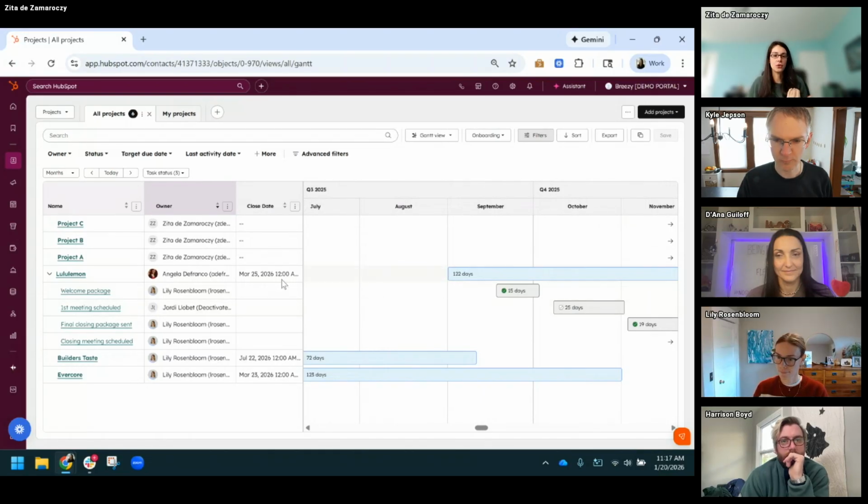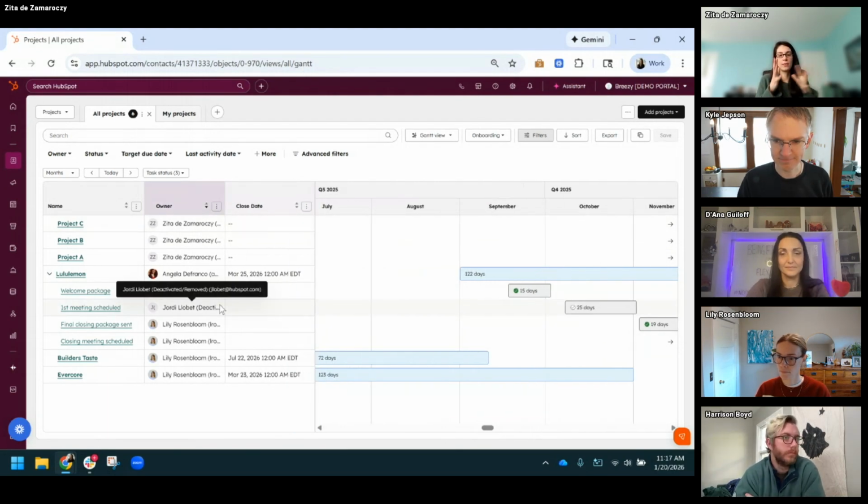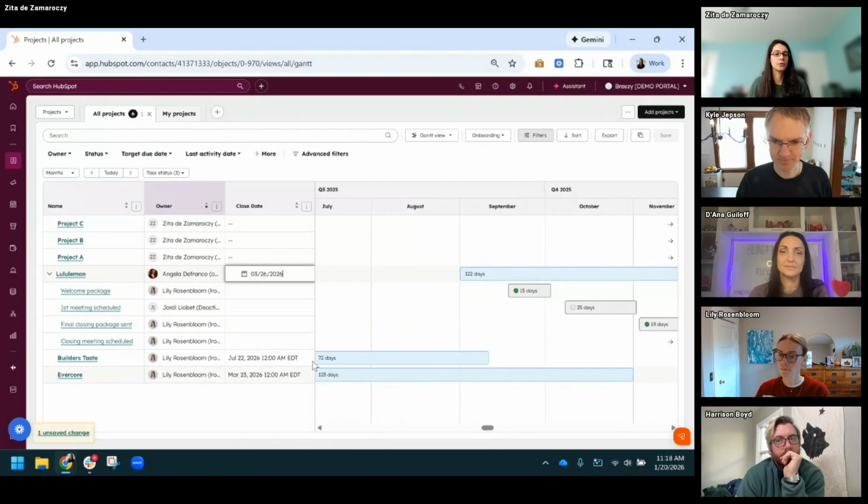So on this view, you'll see that the left is kind of like a table and the right is the visual. There's a lot that you can do. You can customize the view, just like Lily pointed out. You can add columns and delete columns right here in line to customize which columns appear. You can change their width for the columns and for the whole pane, so you can really maximize how your data shows up on the left. And then you can edit data directly in line, just like table view, to work contextually on this view.